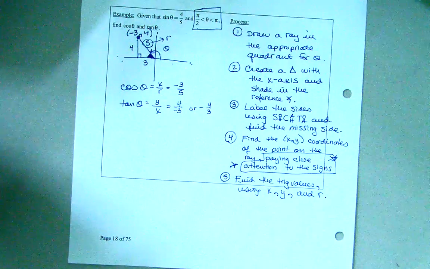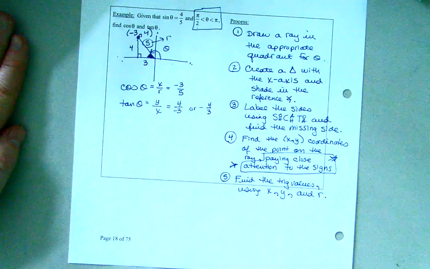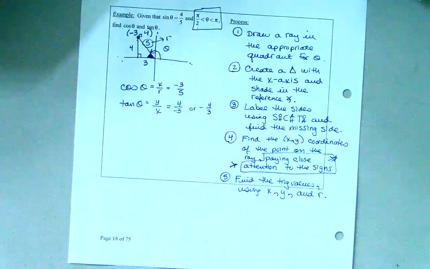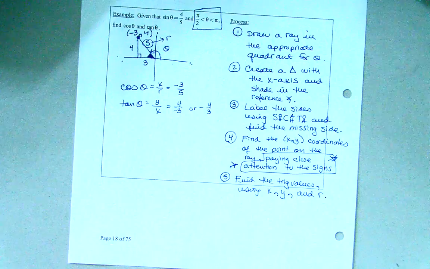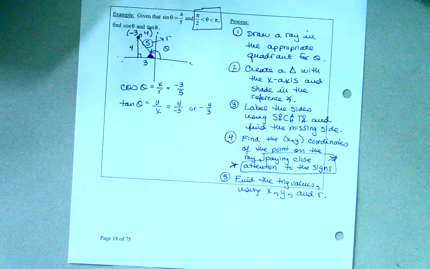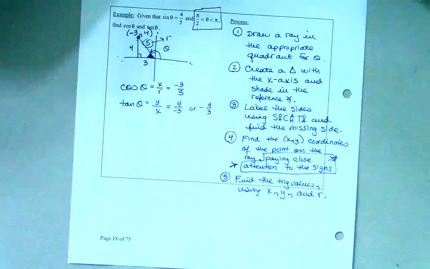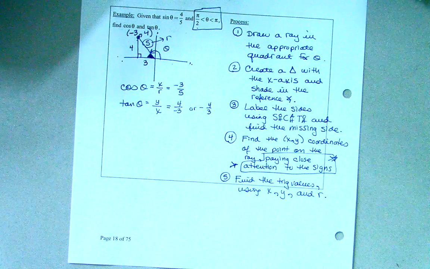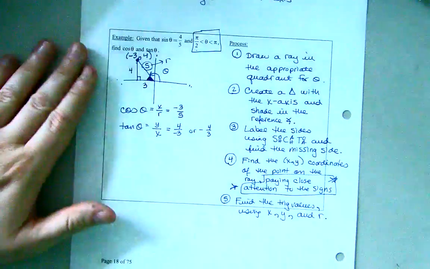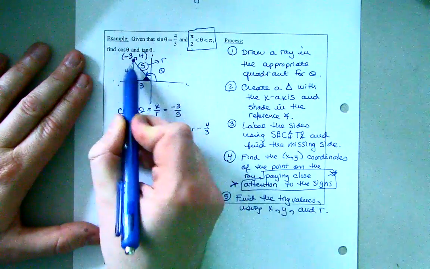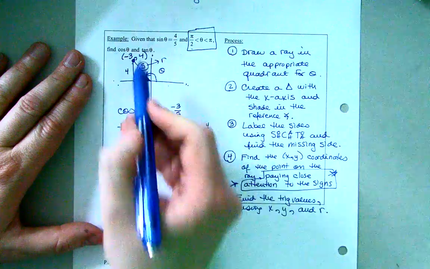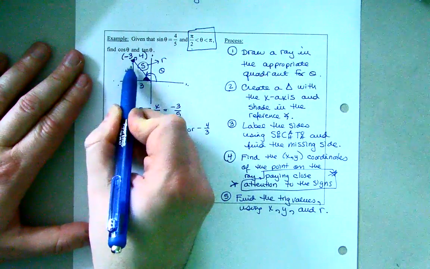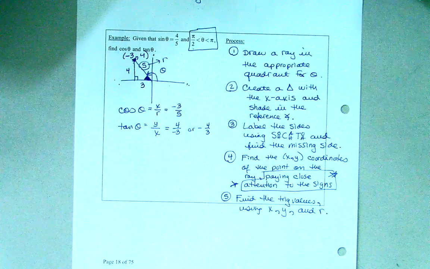The next two examples, I want to work through those together before I give you a couple to try on your own. So let's take a look at number 19 on the next page. Before I do that, though, is anyone still writing things down? Yep. So, are you okay with how I drew my triangle 3, 4? Okay, I need coordinates now at this point. Well, to get to this point, I need to move left 3. That's why it's negative. And the only way you're going to see that is from the drawing.